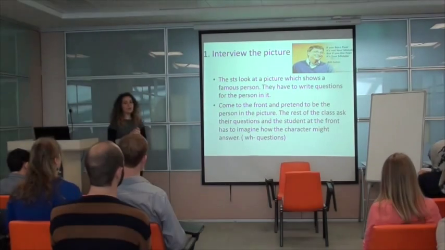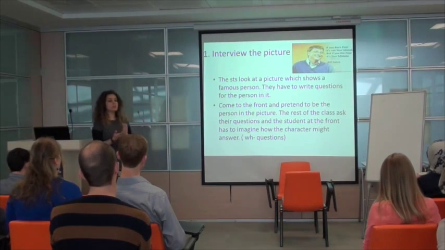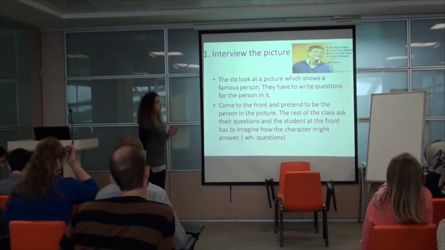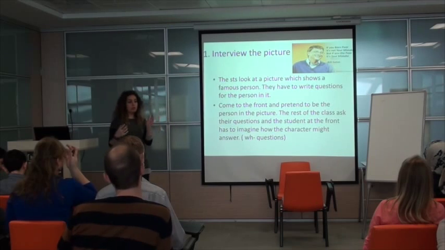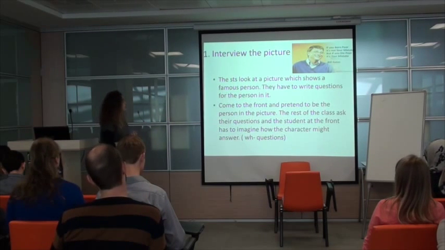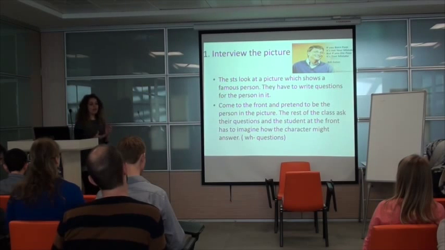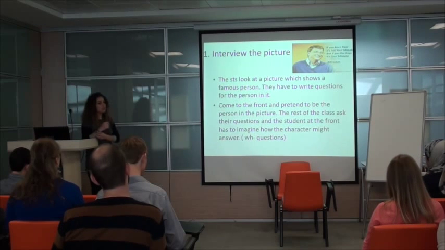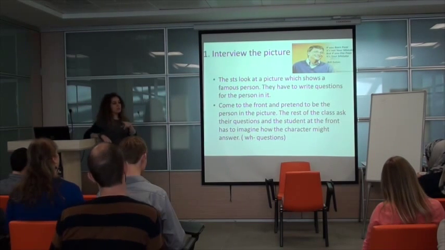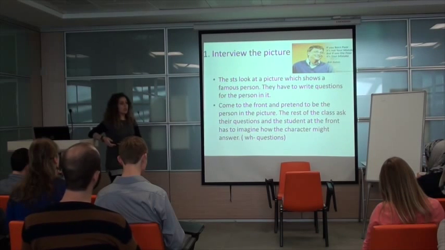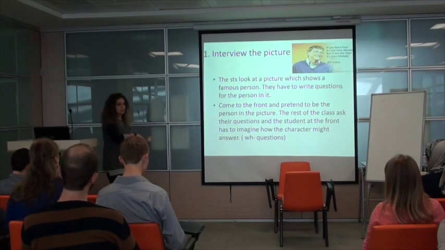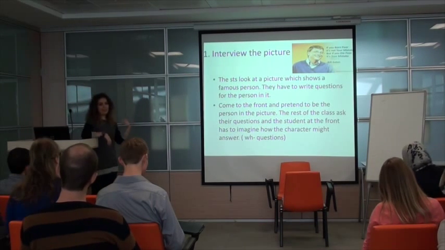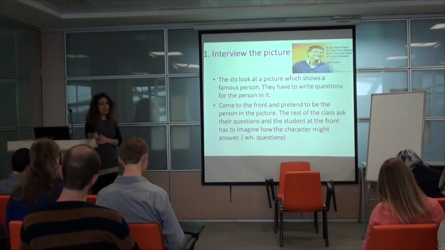In this activity, I generally use some pictures of famous people and show them to students, sometimes Bill Gates, because most of the students know him well. Students look at the picture and write questions for the person in the picture. For example, they write questions to Bill Gates, and one of the students comes to the front and the rest of the class ask their questions to the student. The student has to pretend to be the person in the picture and try to answer the questions.